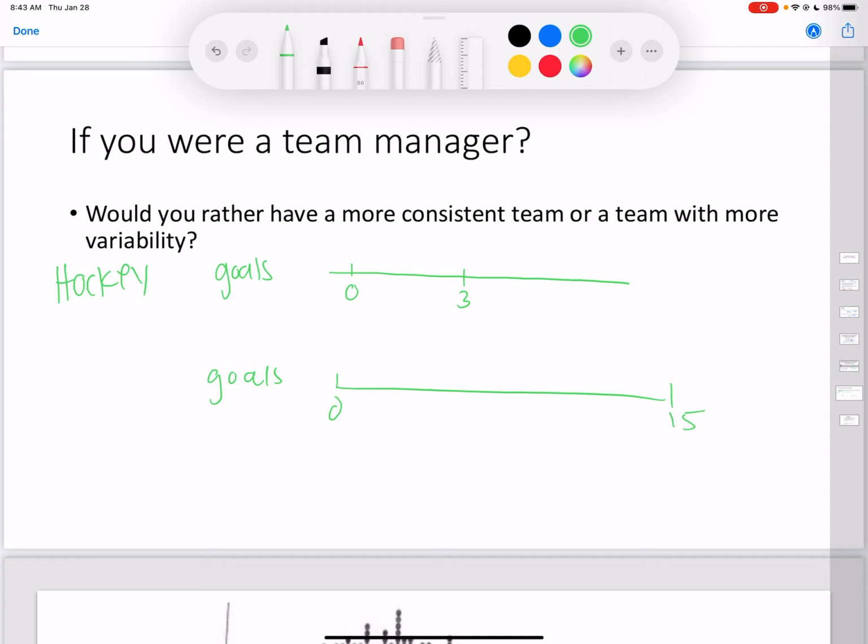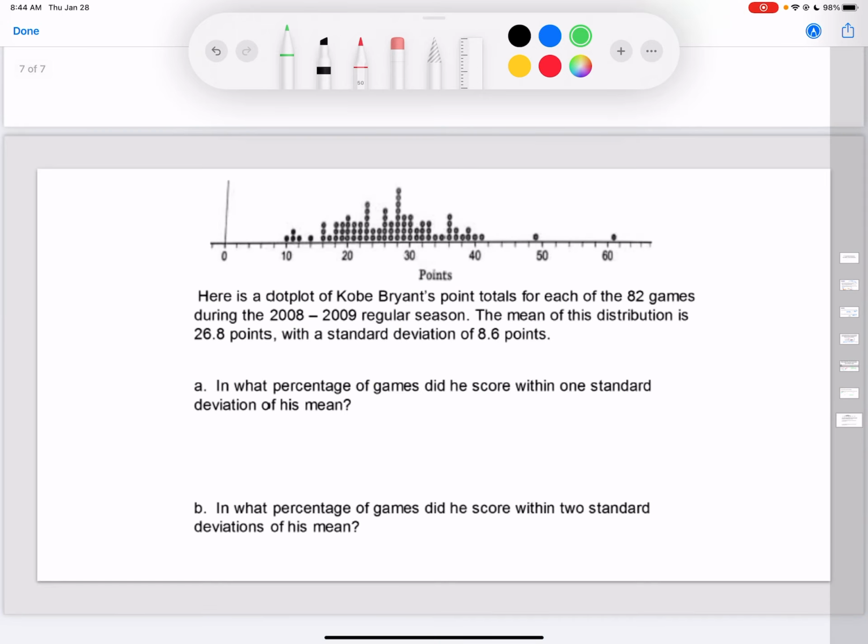So another thing that you could do is you could look up different sports teams, say which one is more consistent, which team was a better team, and analyze it based on the standard deviation. As we get further into this unit, you're going to see that normal distributions and calculating z-scores is going to be one way that we can compare our two players or two students. So it's kind of taking different contexts, putting them on the same playing field and saying, really, which team is better? So this standard deviation is just one way to measure it. All right, this next part is a little bit tricky.